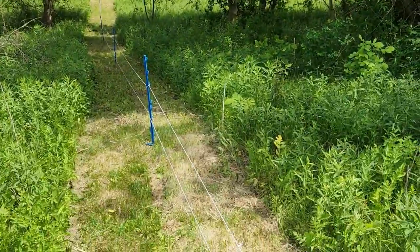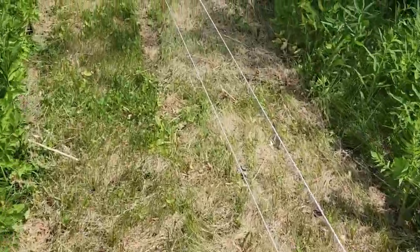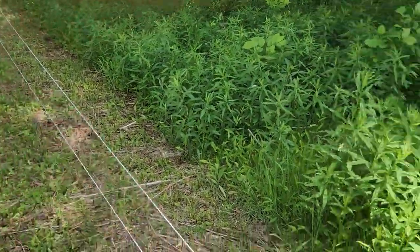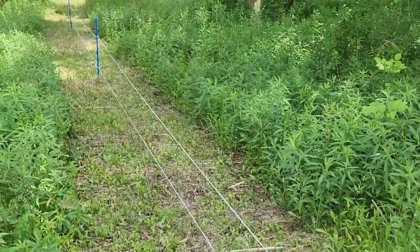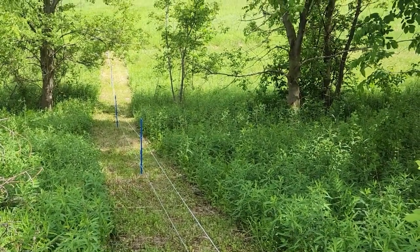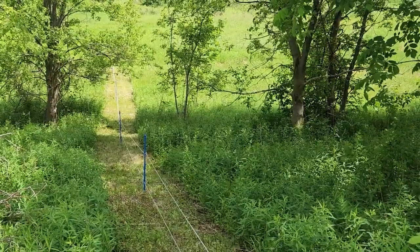I like this on the slopes. It's easier to adjust for the height. You can see here, the post down there is 1 notch lower than it is here, and that adjusts for the uneven ground. So it's much easier to do that. It takes a little longer to set up, but overall I like it better. So anyway, I got to get 2 more posts and brace it at the end to keep it tight, and then when we're ready to shift them, we'll take down the Super Fence 2 and put it across the end.